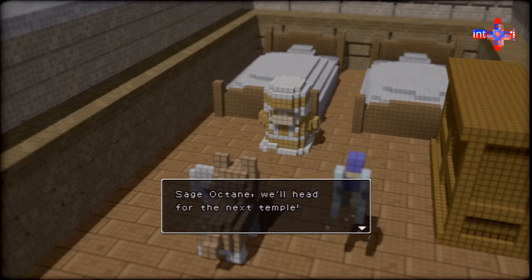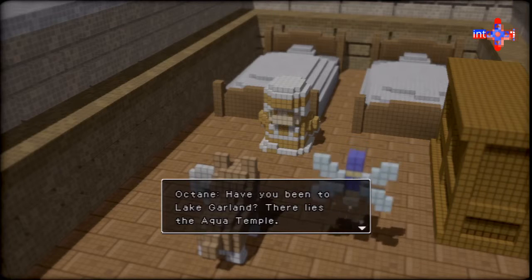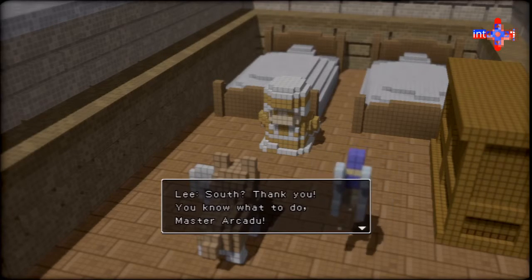Huh, Sage Octane, we'll head for the next temple. Have you been to Lake Garland? There lies the Aqua Temple. It's south of the castle. South? Thank you. You know what to do, Master Akadu?